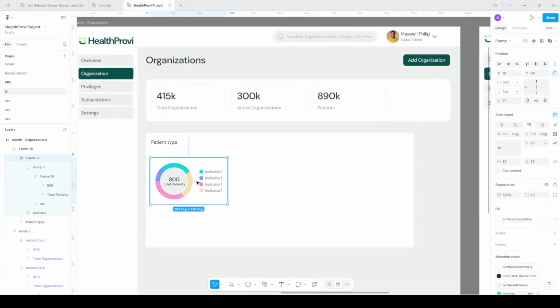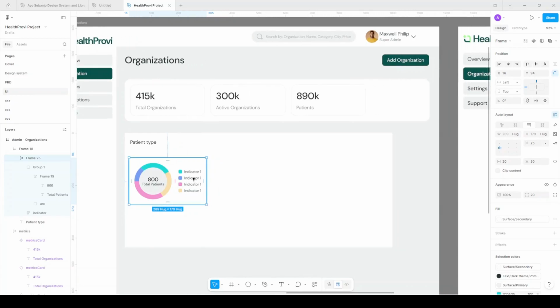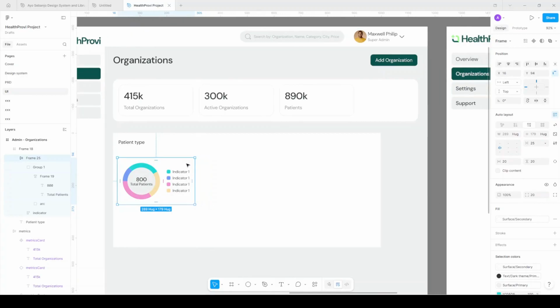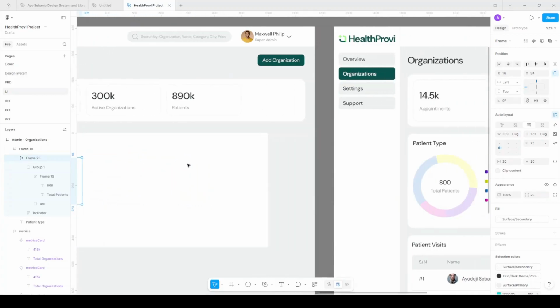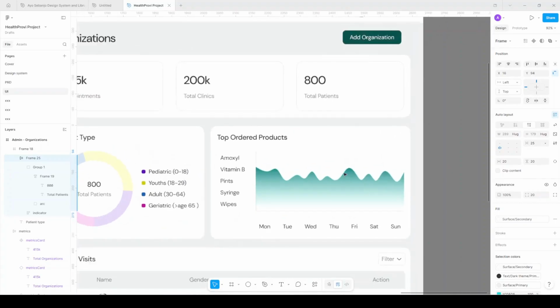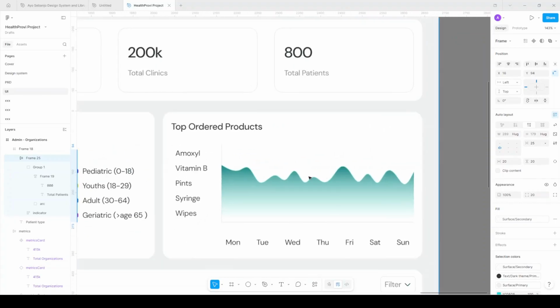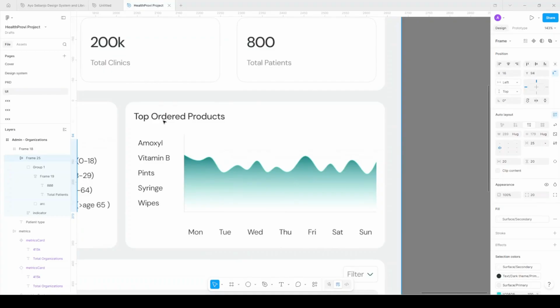The next thing to do is to draw out the graphs. We have this section, this card now. It has a title, it has data on the left hand side, it has data on the bottom side of it.